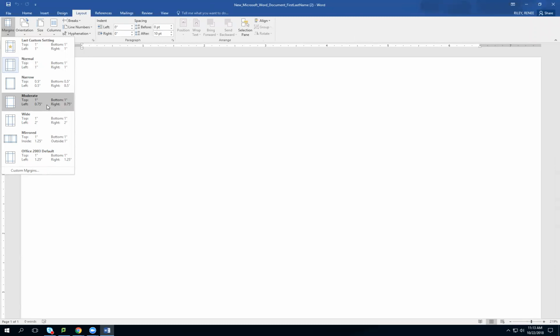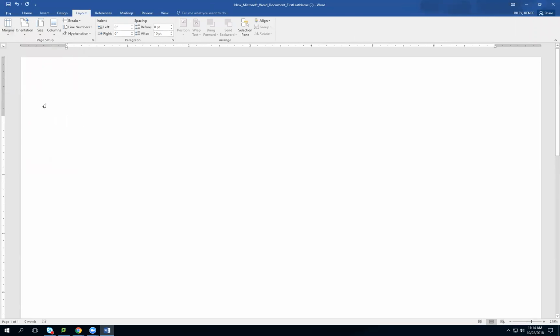Notice it's going to make our left and right margins 3/4 of an inch instead of a full inch. This might be one of those things you could change a little if your letter was looking a little too empty. You might make the margins a little wider. But they say we want our margins a little more narrow as a standard so that we can fit more of a sentence on each line. So when you click on Moderate, you won't see a lot of change. You just see your insertion point move a little bit.